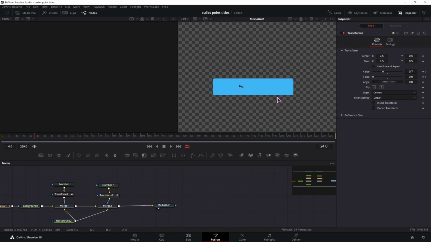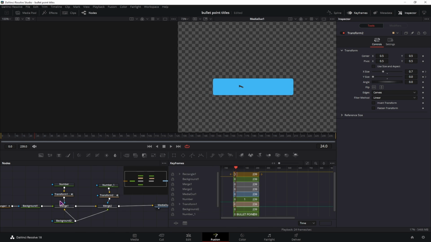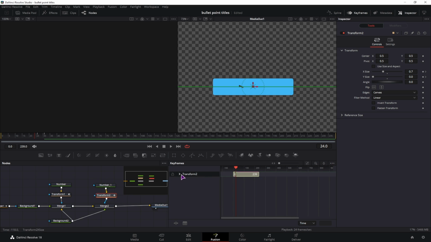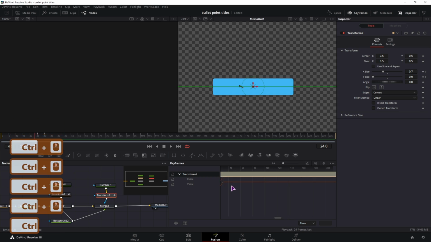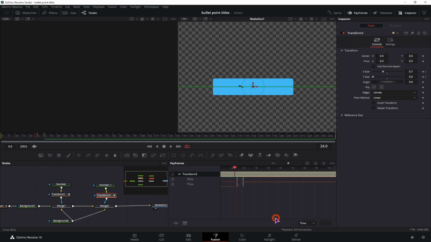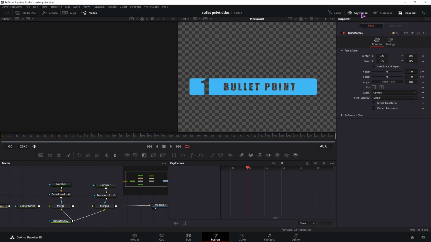And if you need to fix the animation, in this case I would maybe want the text to start appearing at this point. You can go to the keyframes, select the node, it's this one. So show only selected tools is enabled, otherwise you'll see all of the nodes as you just saw. Expand it, hold Ctrl and with the middle mouse button, scroll to zoom in, then unselect the tracks. This is selected. As you can see, it's a little bit faint, so unselect it. Select all of the points that you want to adjust and simply move them over. So the animation actually has to start at this point based on the Y size and X size values that I've used. Now I can close the keyframes.